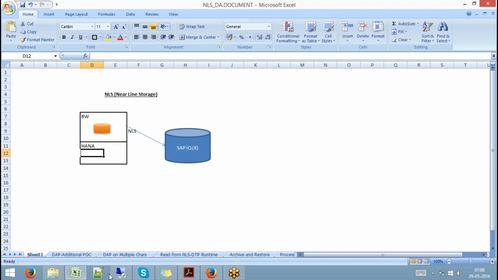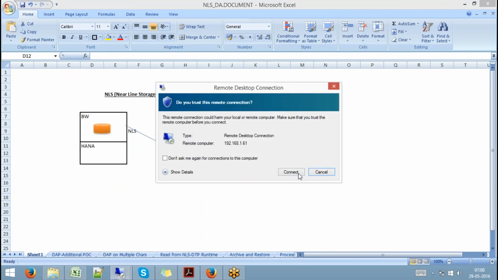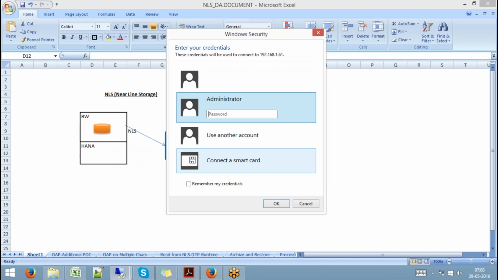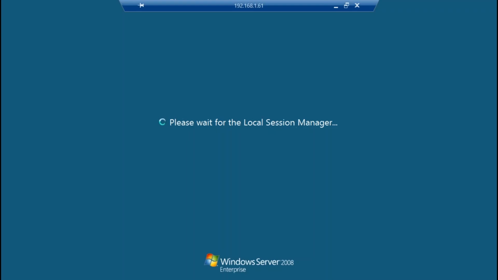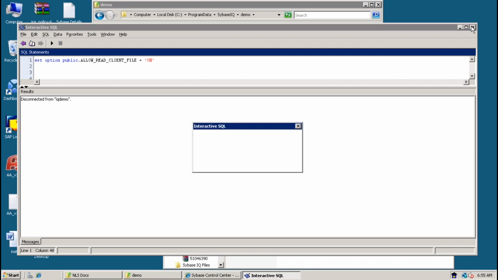Now let's see this. What I've done is, I've already installed Sybase IQ here. This is a database.